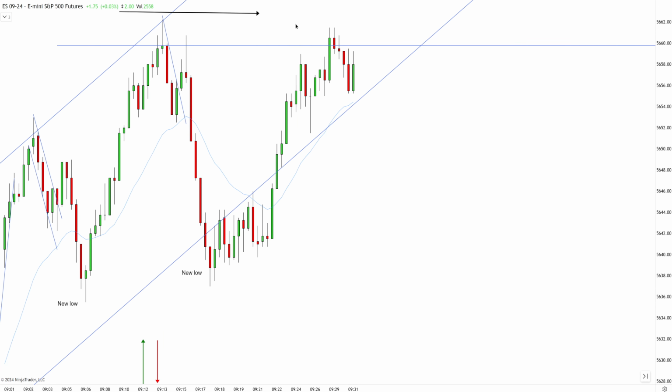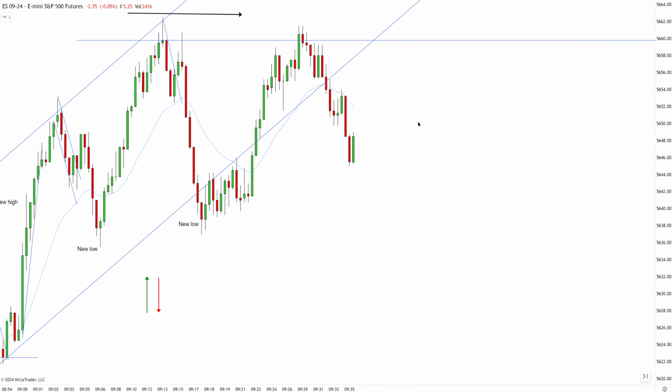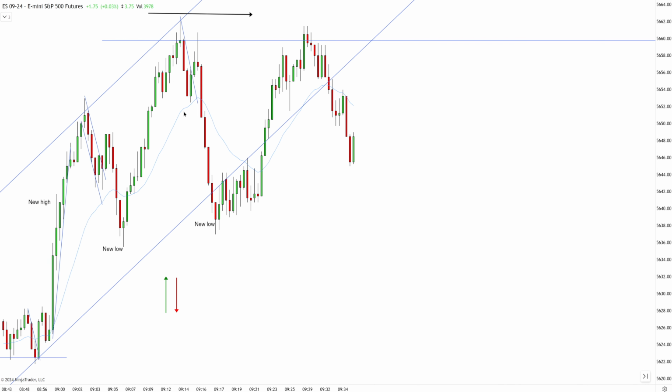Okay, we almost tested a new high, and prices right now keep pushing lower. So now what I want to do, because the EMA keeps flattening and I have push down, push up, push down, push up, push down, I can start anticipating small consolidation. Now we're so close to this being a new high, we want to see the technical new high, but because it is so close, market may reverse.